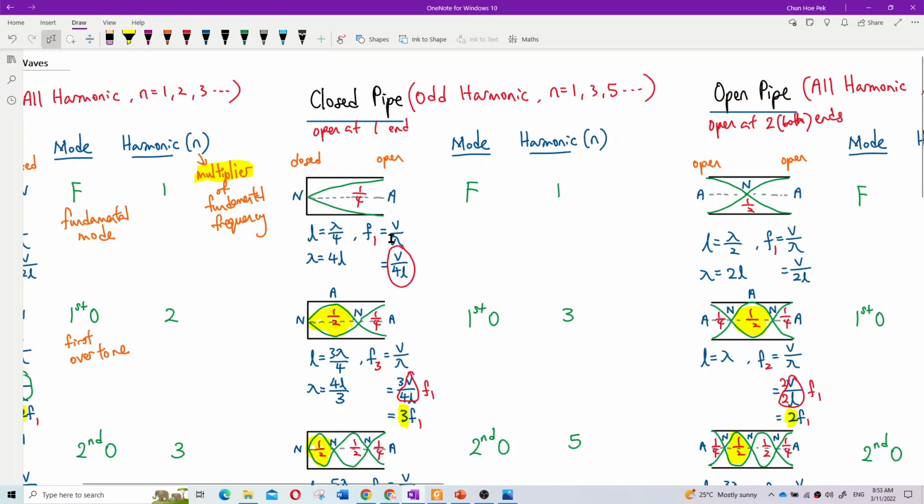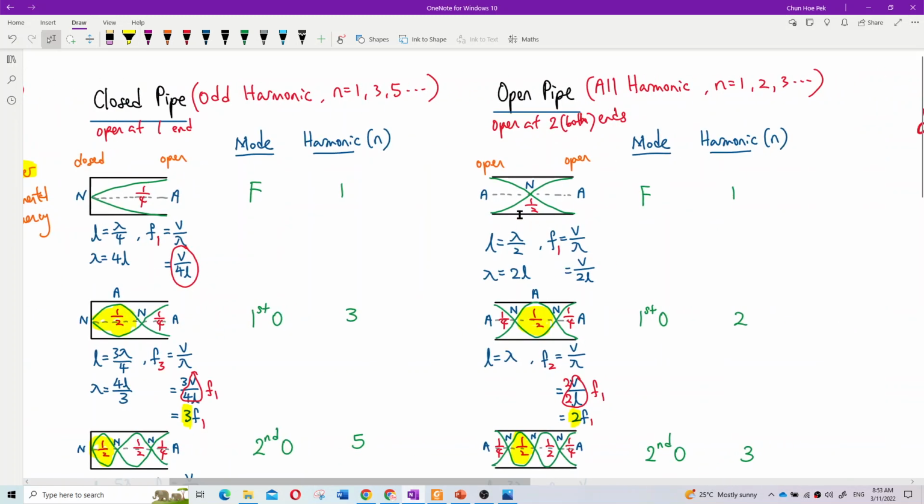That is the closed pipe frequency formula. And then for the open pipe, earlier I said antinode to antinode is half lambda, right? Half lambda, and L is the length of pipe, so lambda is 2L. f equals v over lambda, and substituting lambda equals 2L, you get f equals v over 2L. Okay, class?